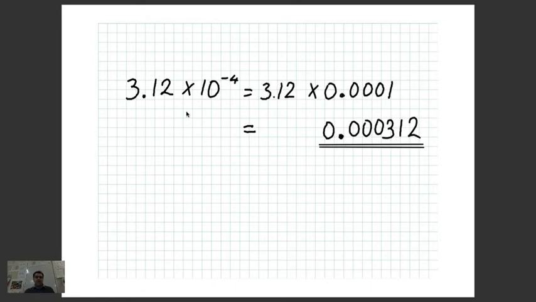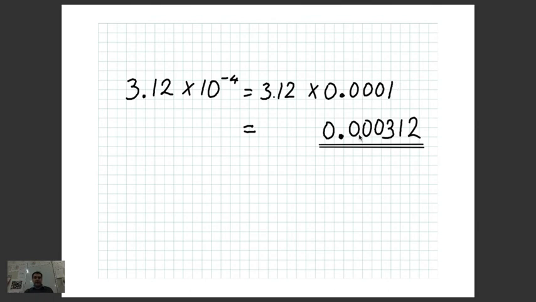And the next one, 3.12 times 10 to the power of minus 4. I've written as 3.12 times 0.0001. That's 4 zeros, including the one before the decimal. And then if you've got a 3 underneath the original 1, you can see that the number's about 3 times as big as the number above.